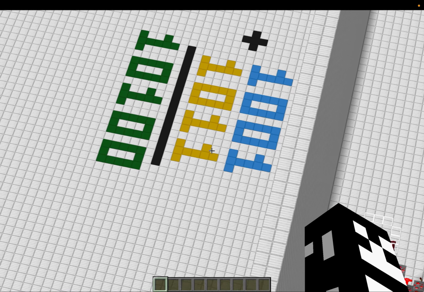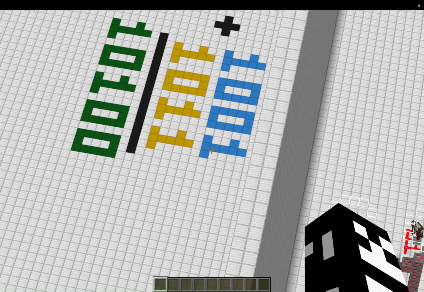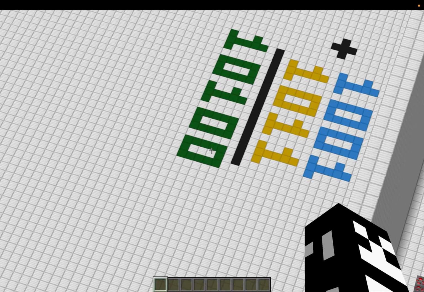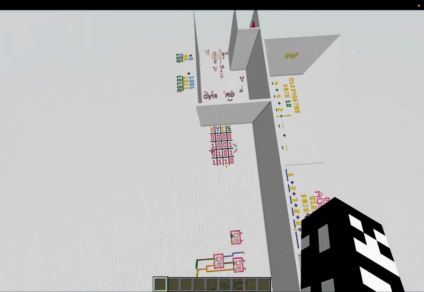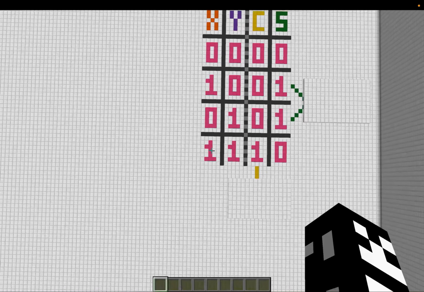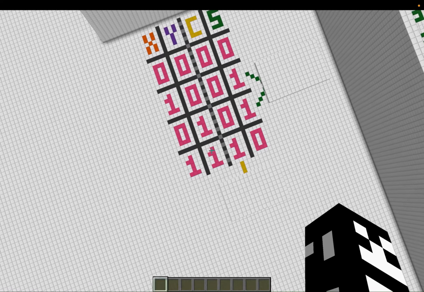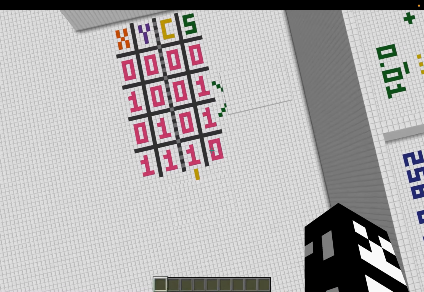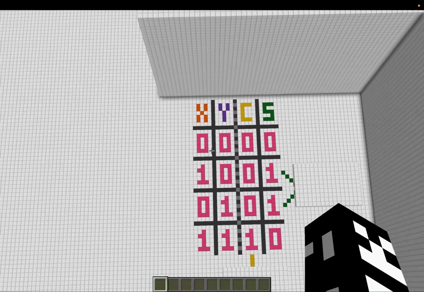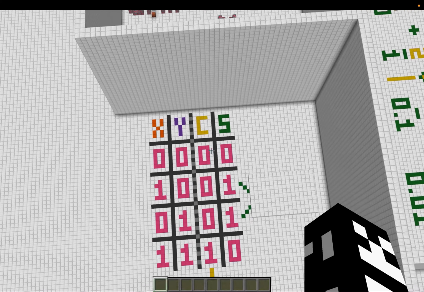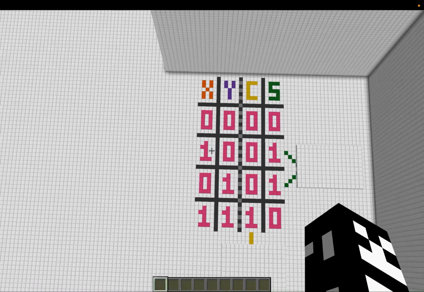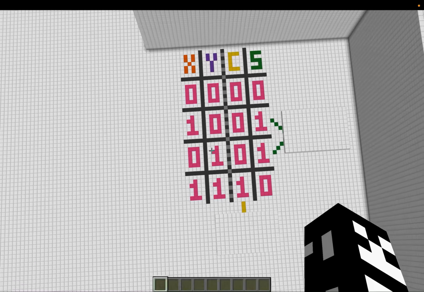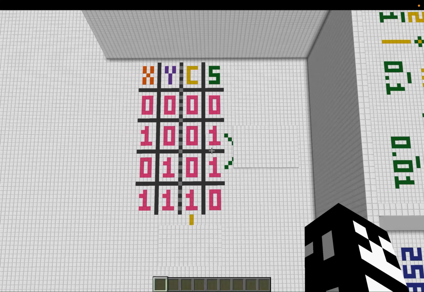You will notice the fact that when 1 and 1 meet each other, their sum is 0 and the carryover is 1, right? So here we have it. This is the first number, this is the second. Their carry is 1, their sum is 0. When 0 meets 0, their carry and sum are 0. When 1 meets 0 or 0 meets 1, their carry is 0 and their sum is 1.